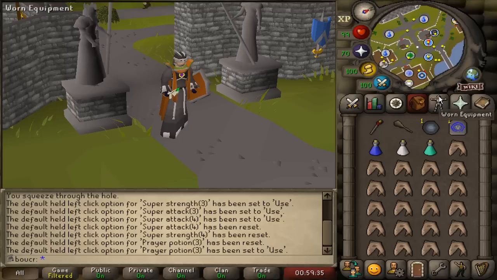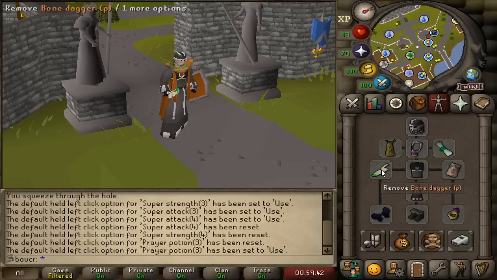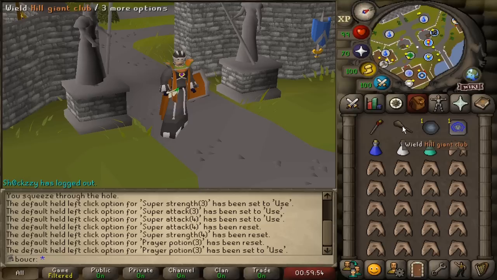So this is going to be our setup going up against the Kalphite Queen. It may evolve a little bit as time goes on, but we've got our bone dagger at the ready here. After we've set the queen up in the flinching spot, we'll use the spec attack of that. We've got our void stuff, we've got our dragon fire shield, we've got our dragon spear at our side to poison it, and the hill giant club to do the regular flinching to get the most damage.